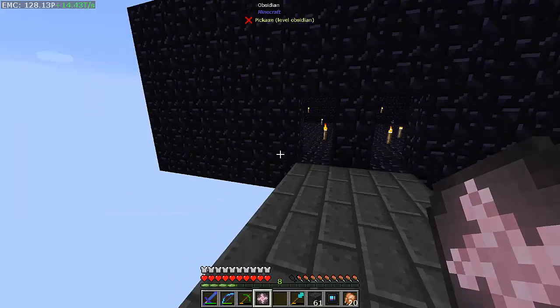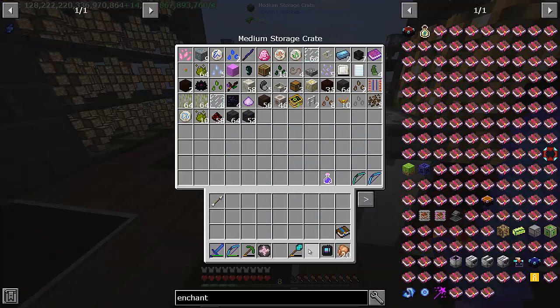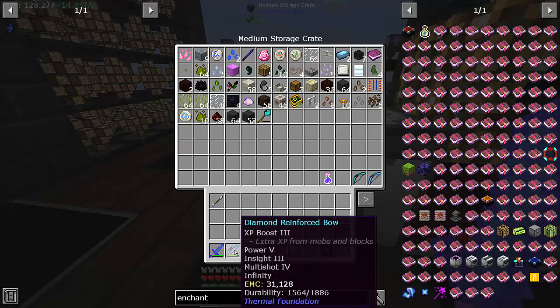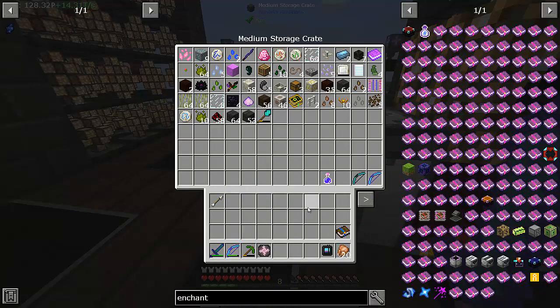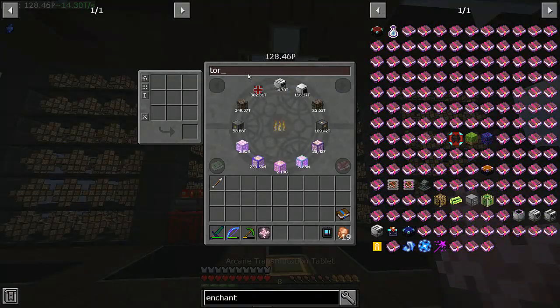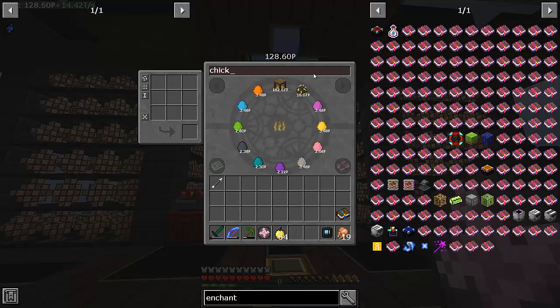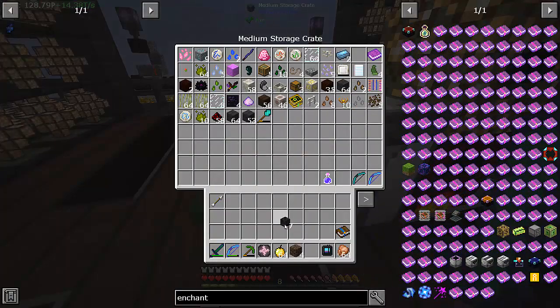Remove, remove, remove. Alright, so that's a start. What else do we need? I'm gonna get couples this time. I feel like we're gonna need them. Just casually take a stack. Gonna refill my chicken. We need soul sand. And last but not least, we need 3 of them.